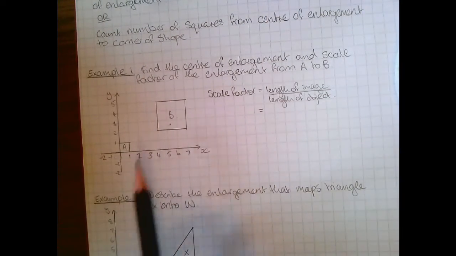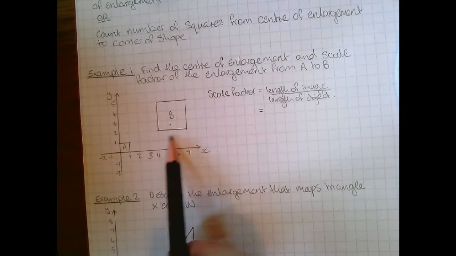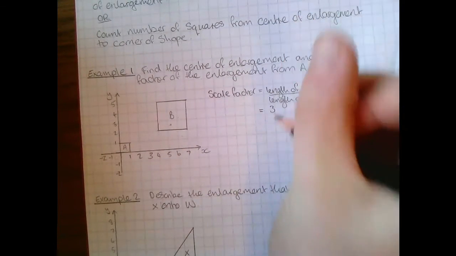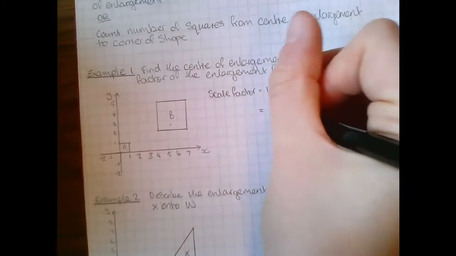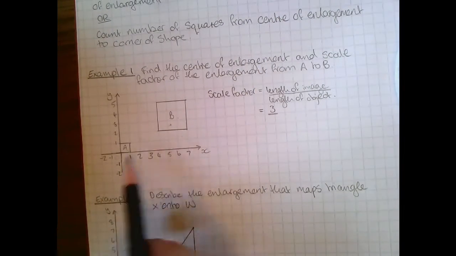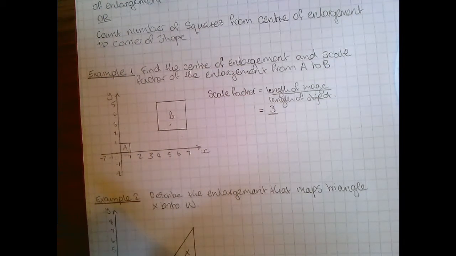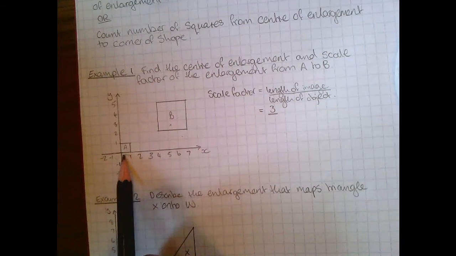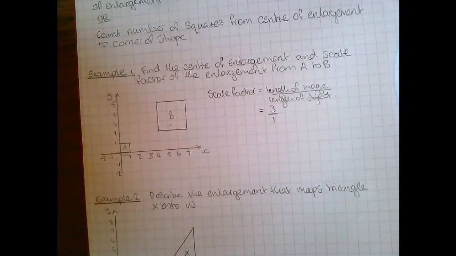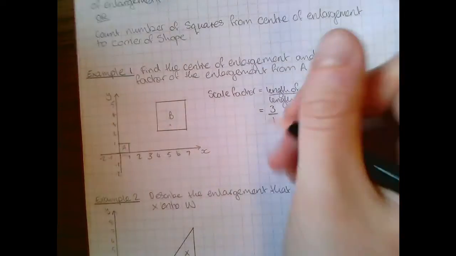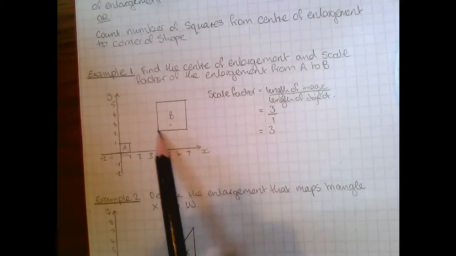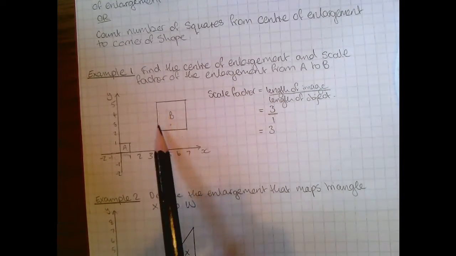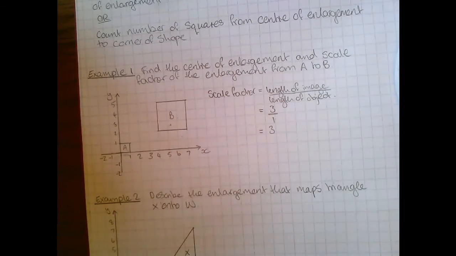And we can see that the length of our image, so if we just look at this bottom edge here, that is 3 long. Okay, so it's 3 long in the x direction. You can use any side. I've just picked this last one, this bottom one, sorry. We're going to divide that by the same edge on our object. Okay, so that's this one. So we know that that is 1. Okay, so 3 divided by 1, that's just 3. So our scale factor for this one is 3. So we know that this shape here, our image, is 3 times bigger, our side lengths are 3 times bigger than in our object.